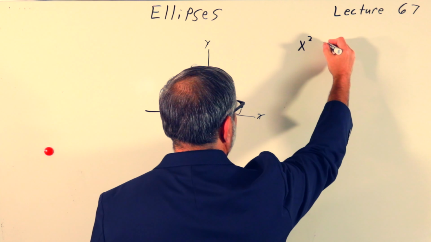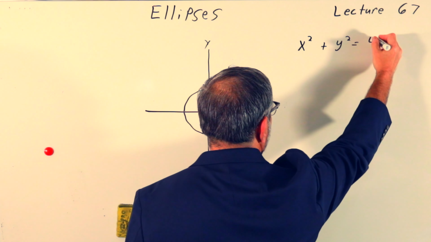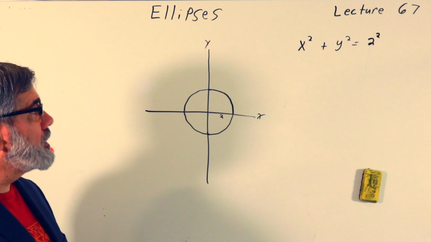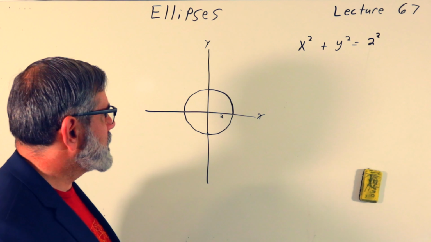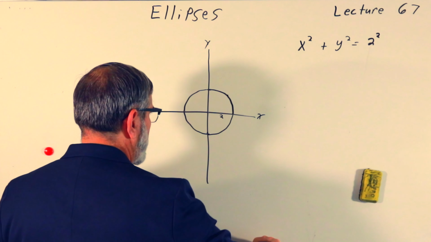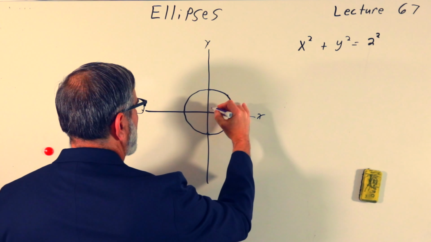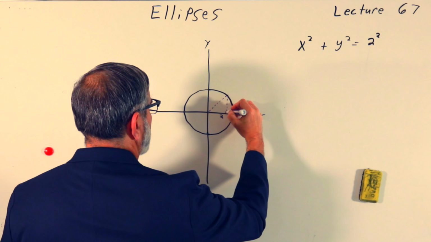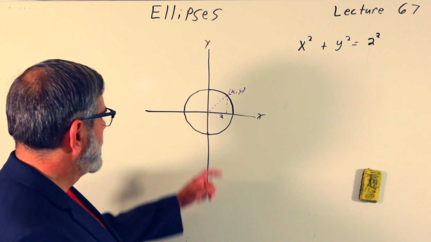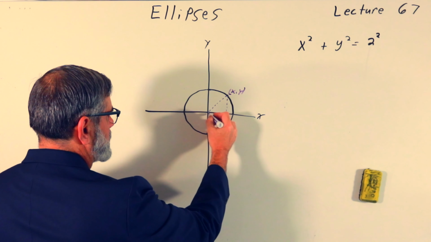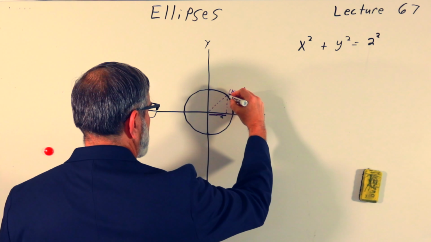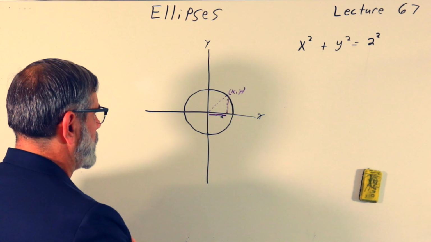Well, if we have x squared plus y squared, and that is equal to 2 squared, the radius squared, this is the formula for a circle. It's basically just saying, pick a point, and let's draw this little triangle here. So this point will have the coordinates x comma y. It says that x squared, which is this distance down here, plus y squared, which is this distance right here, is equal to r squared.